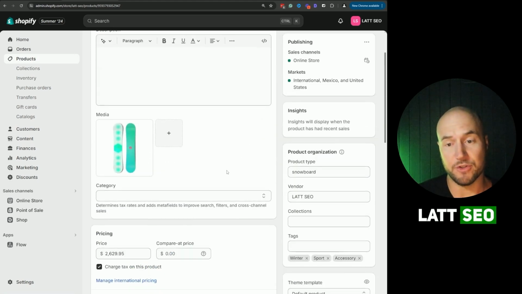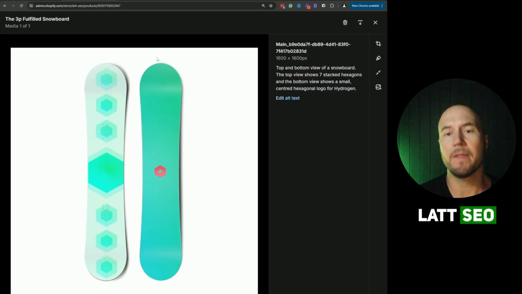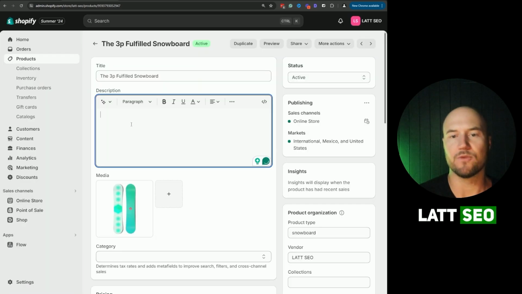Now, the other piece of information you can update here is within the images themselves. And this is something that you should optimize as well if you want your site to be set up to rank better. If you click on an image and you click edit alt text, you can update the alt text for this image, which is something Google looks at when determining what an image is about or what it is a picture of. And then in the content as well, you want to make sure the content for the product, and this would be within the product description section on the product page itself, is optimized and set up correctly as well.